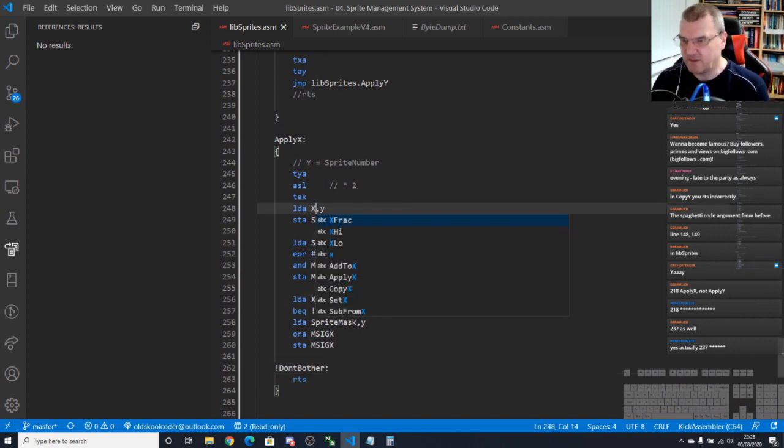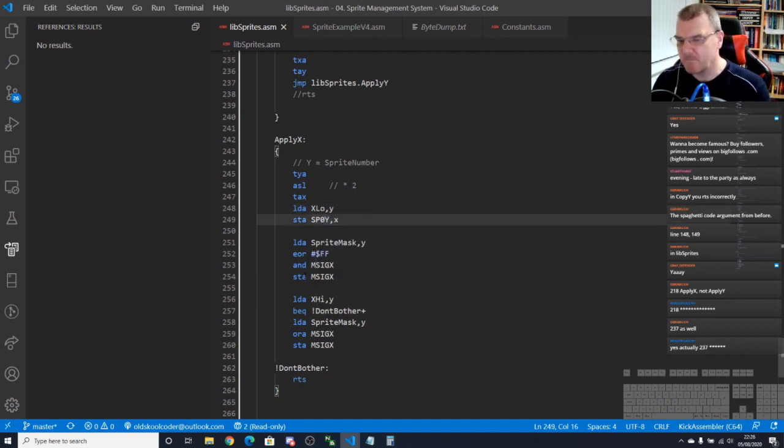Well, it's not definitely like that. So we load X low, store it in the X, turn off the high bit if it's on, load XI. If it's equal to 0, then skip this. If it's 1, then we need to set the high bit.